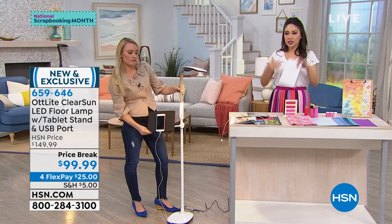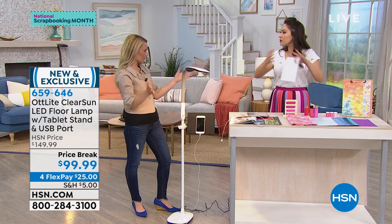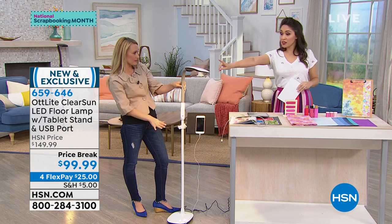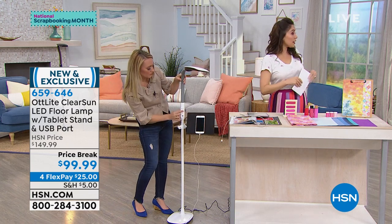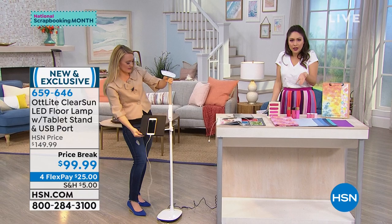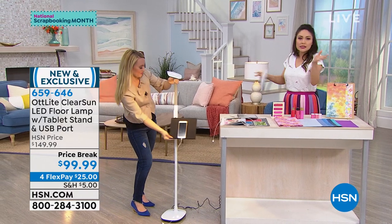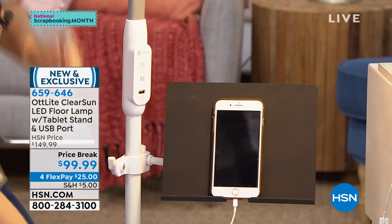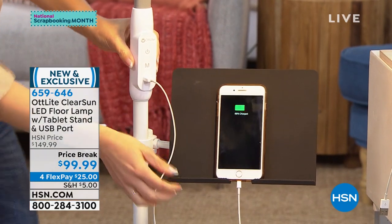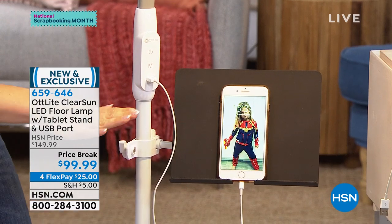The one we're showing you right now is white. We also have it in black and black-and-gray. Because this is going to be out all the time, we want it to look nice and go with whatever room it's in. What I really love is you can actually adjust the tray up and down too — so if you're putting together furniture or kids' toys, you can lower this down, plop the instructions on the front, and have your nice light above you. You can get to town putting those toys together, assembling furniture, maybe even gift wrapping on the floor.